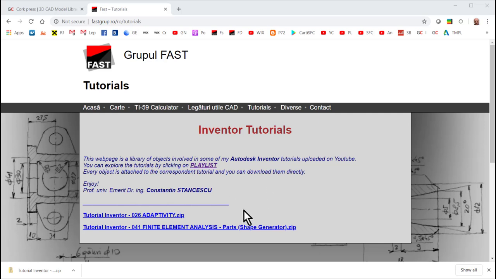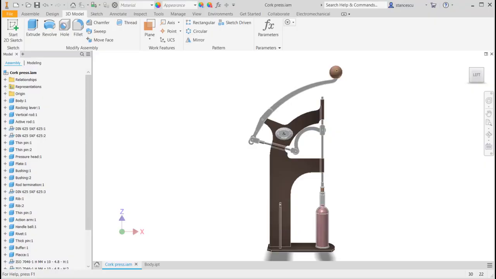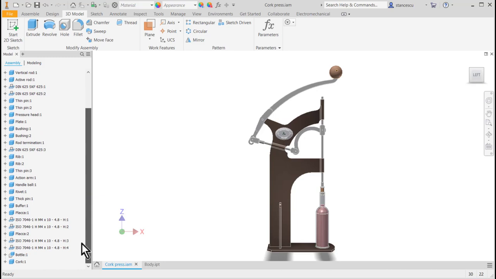Then you can open this assembly using Inventor, of course. This is what you will see. I want to show you how it works.